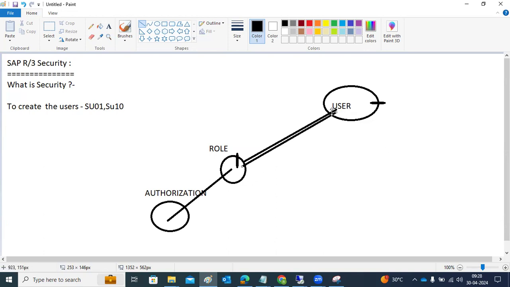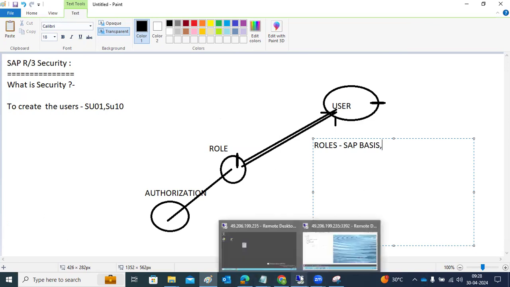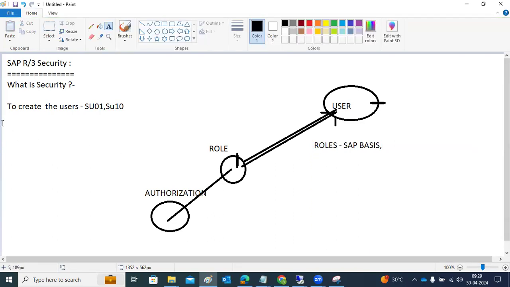So one user you created, but there should be a role also, right? We should define the roles in an organization. When you create new systems, first of all we need to create the roles. In the system, what are the roles? The security team will create the basis roles, security roles, finance team roles, advisory roles. Whenever a user is created, they will ask which team the user belongs to. Security team. Then they will assign the security team role, and start creating the roles here.